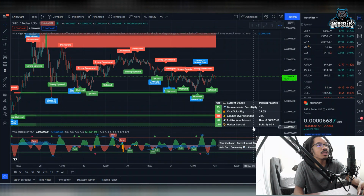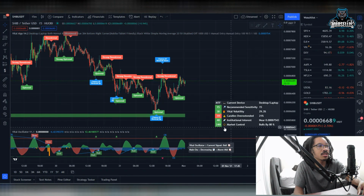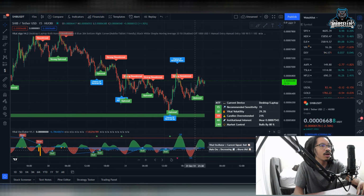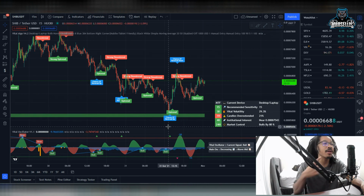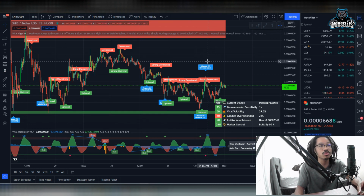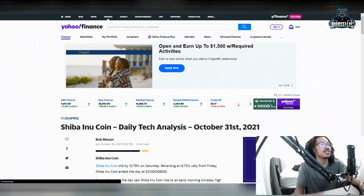So over here, you can see the bulls in control by 80%. And the oscillator here, where you're actually a little bit oversold previously, which led to this new rally that we're inside of. Not really much of a rally, but it is a buy in. So the green areas down here show our supply and demand area. The green areas are pretty much our big demand. It shows when we have big demand, and then the red areas show when we have low demand for Dogecoin or Shiba Inu. Anyways, let's move on here to the next thing, which is our technical analysis here.